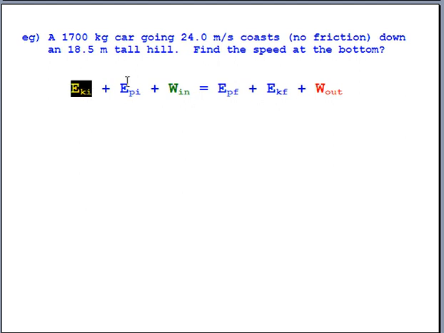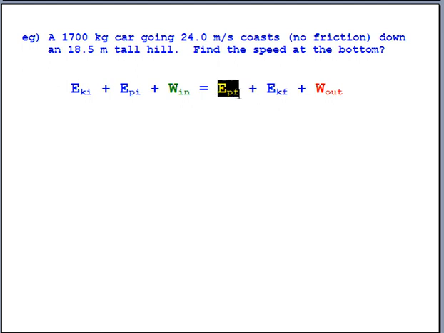It sounds like we're going fast at the beginning, so I would keep the original kinetic energy. We're going to go down the hill, so we must have been up the hill at the beginning. I would keep this one. Work in? There's no elf. There's nobody running behind the car. And just because you're going, that's not a force, right? So there's nobody adding extra force. And you might think, what about gravity? Well, that's included in the potential energy term.